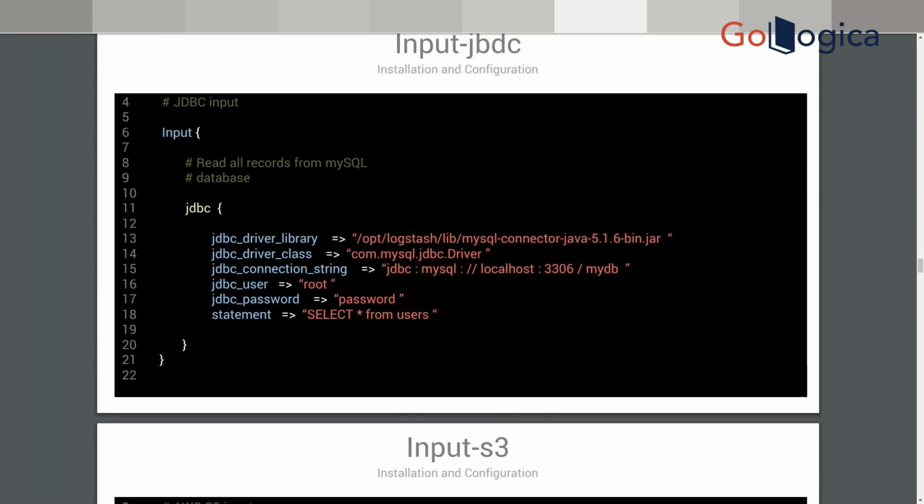Let's say you have 1,000 rows and it keeps on building up. On the first iteration, I scan from 0 to 100. In the next iteration, I scan from 100 to 200. Likewise, if I keep on going and there is no record for a while, I'll wait till a new record has been processed. On a periodic interval, Logstash will tap the input source to see whether there is any new data or not. Clear?